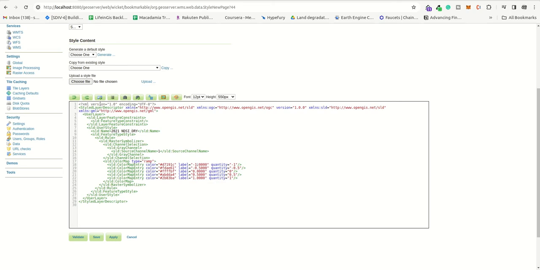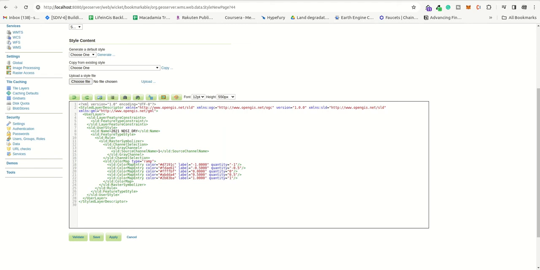For those who have not worked with XML before, this is the format. This is what was auto-generated by our QGIS software, and it's quite straightforward when it comes to the different components. They are what we call rules. As you can see, there's a section here that starts with the rule, SLD rule. Everything here starts with SLD, then a colon. So there's the name of the style, and then there is the part which has the rules.